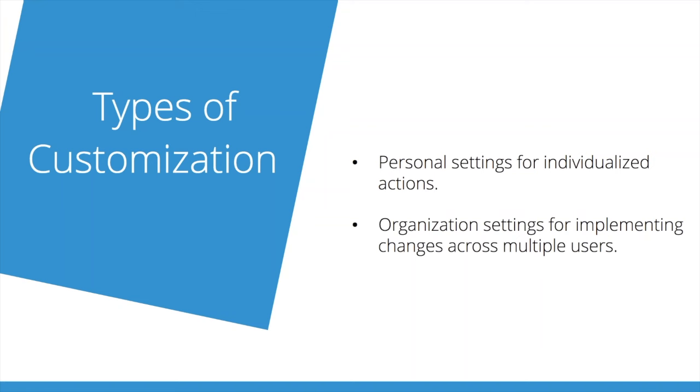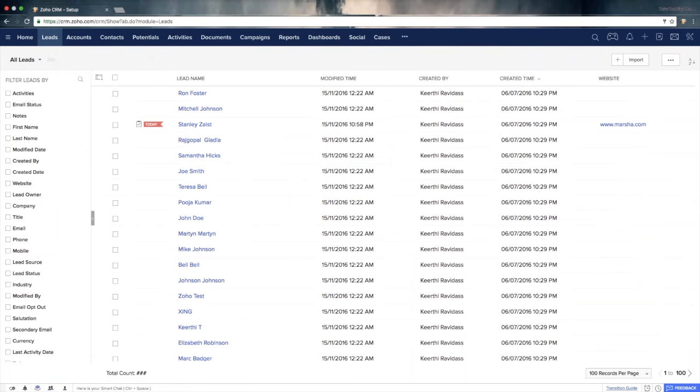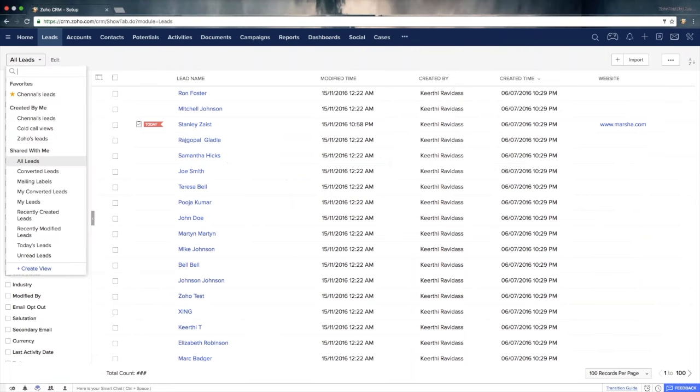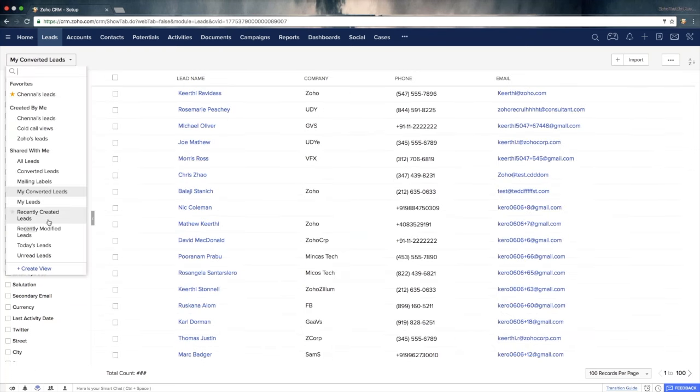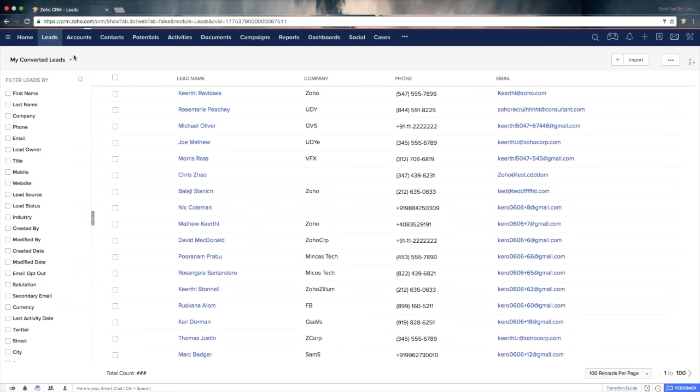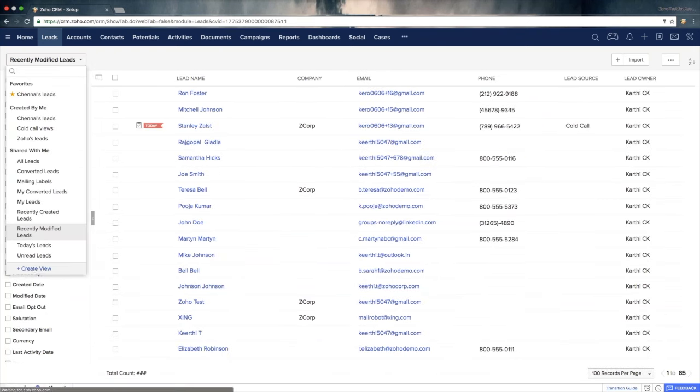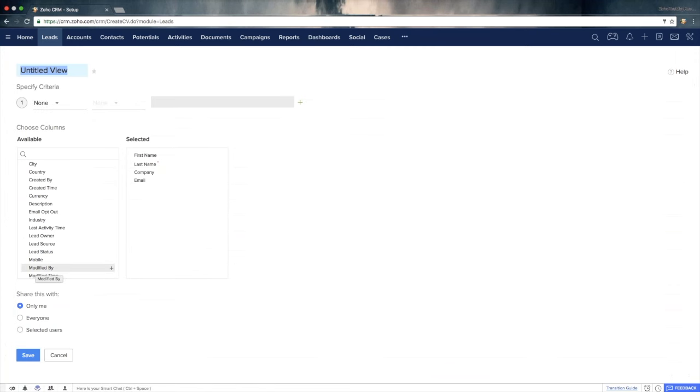One, the personal settings and personal customization, which any individual user can do within your organization. So, for example, let's take the leads module, right? Within the leads module, you will have all of the views, and views in simple terms are the groups which you will use to categorize and organize your leads and contacts and everything, right? So each and every single user could have his or her own views. You can also go ahead and create your own views to create your own groups and everything.